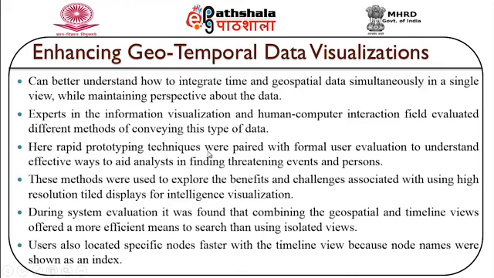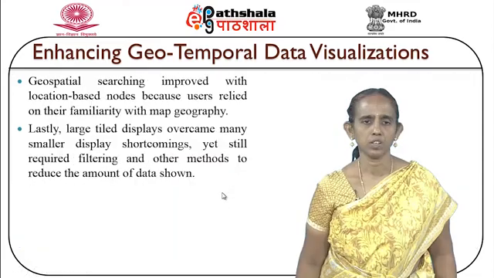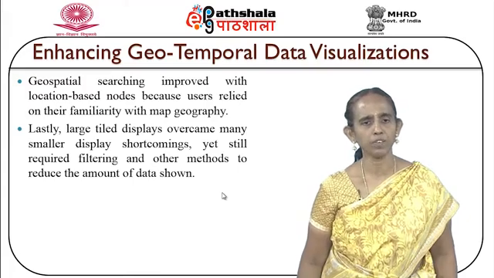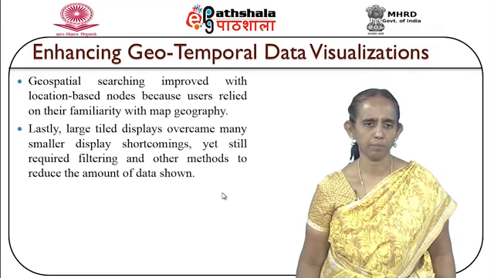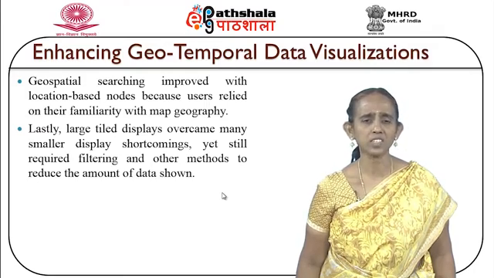These methods were then used to explore the benefits and challenges associated with using high-resolution tiled displays for intelligence visualization. During system evaluation, it was found that combining the geospatial and timeline views offered a more efficient means to search than using isolated views. Users also located specific nodes faster with the timeline view because node names were shown as an index. Geospatial searching also improved with the location-based nodes because users relied on their familiarity with map geography. Lastly, the large tiled displays overcame many smaller display shortcomings.